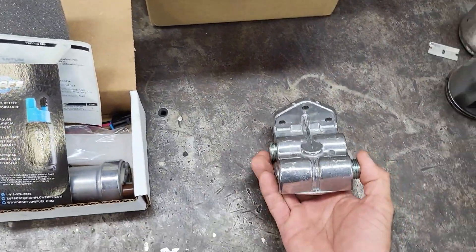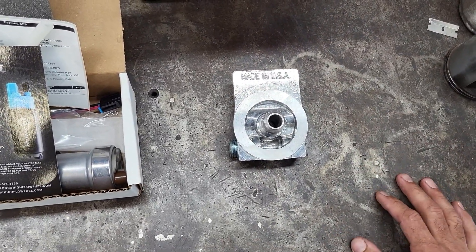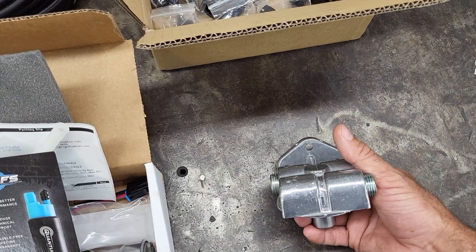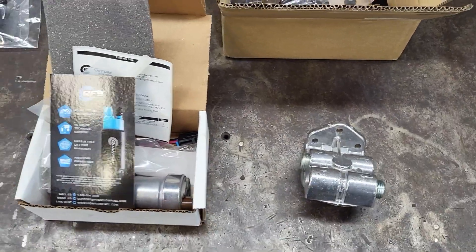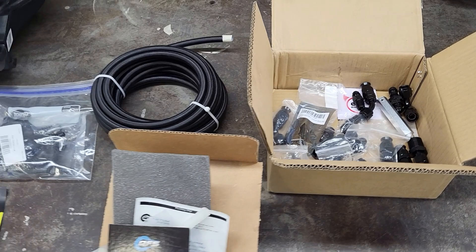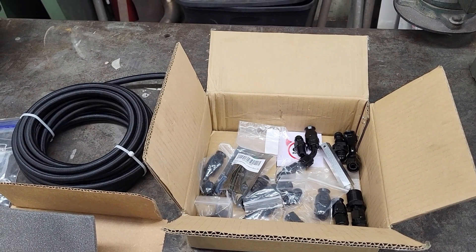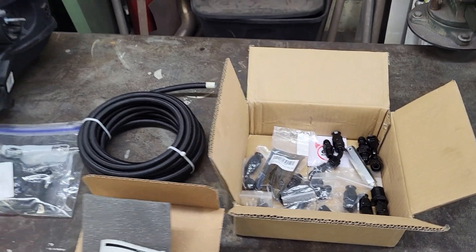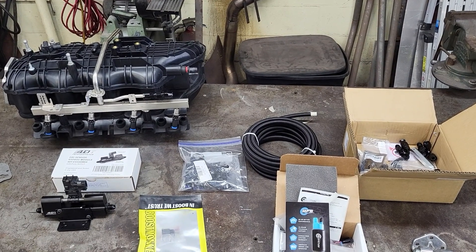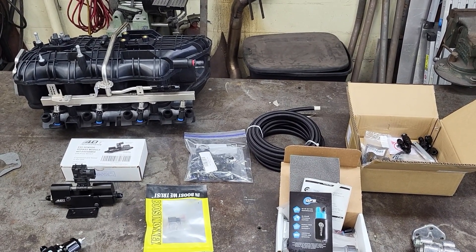The fuel filter I plan on going with is just a Wix — very basic, frame rail style mounted housing. It uses a multitude of fittings, I believe it's like a 1/8 or 1/4 thread pitch. A lot of guys have used these with great success. The reason why this is more complicated is because this vehicle has a returnless fuel system and I want to go return style. Apparently the bucket is different in this vehicle versus the earlier 99 to 02 setups. All these parts have had pretty good success with sloppy-style and low-budget LS builds.